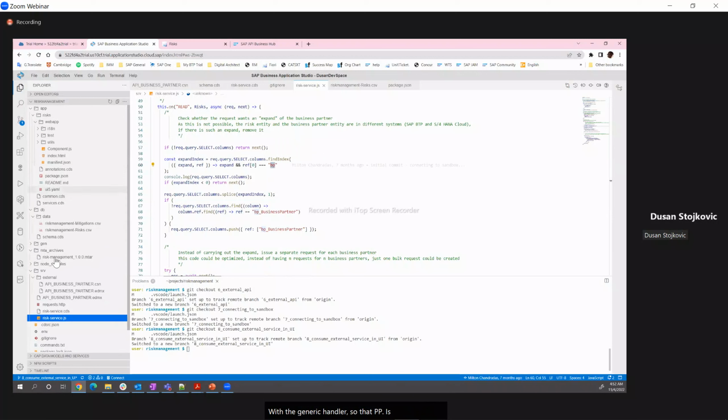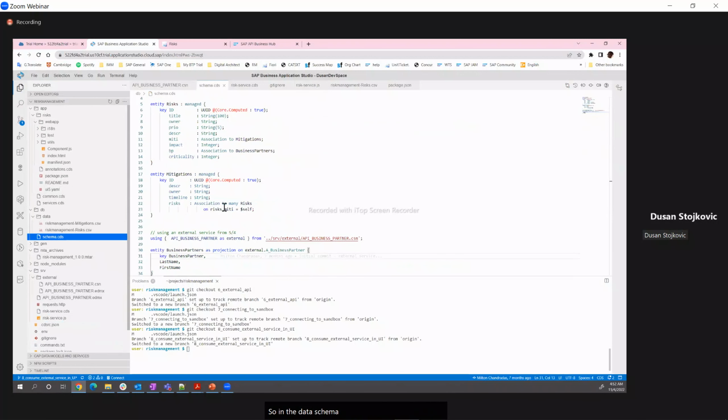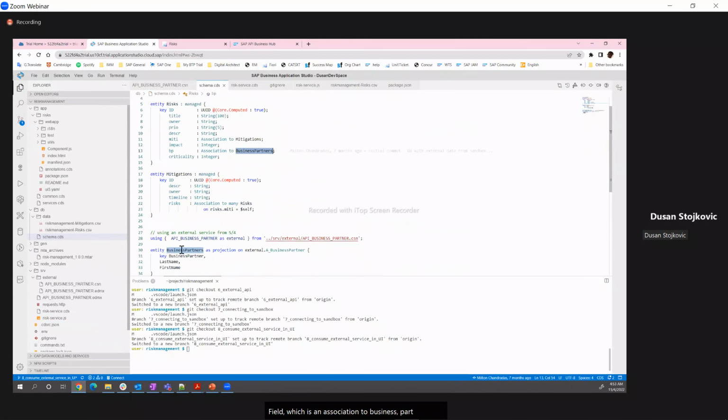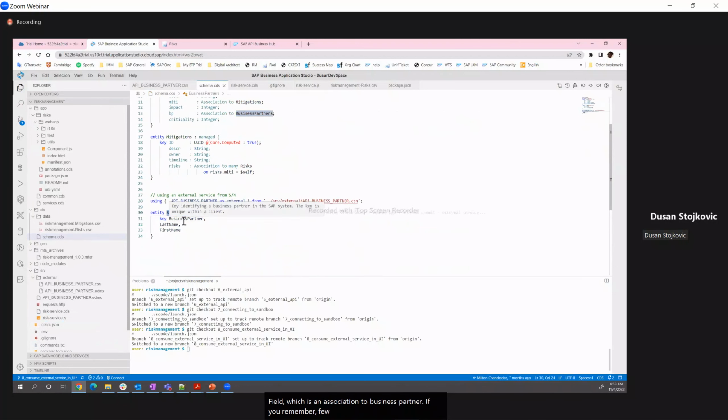So where is that BP? In the data schema CDS, what is modified is this thing over here. In the risks entity itself, we've added a BP field, which is an association to business partner. If you remember, a few moments ago I showed you the new business partner object that we added.